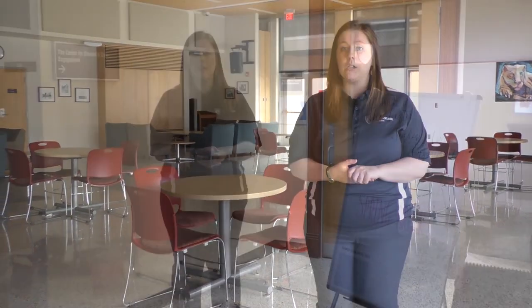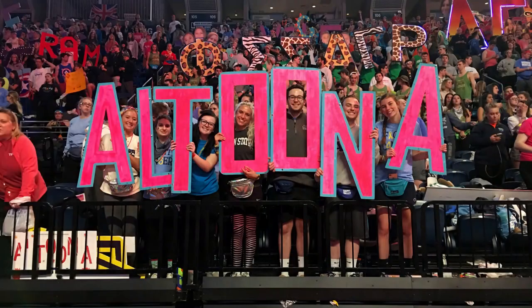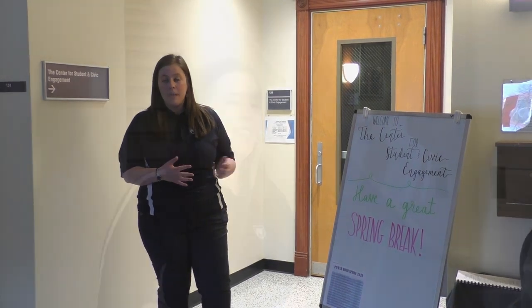This is our Pond View Room, where students can do homework or hang out. I often came here for events during the school year. This is our Center for Student Civic Engagement — they oversee the 80-plus clubs and organizations here on campus. When student organizations are looking to register events or need help with anything related to their organization, this is where they would come.